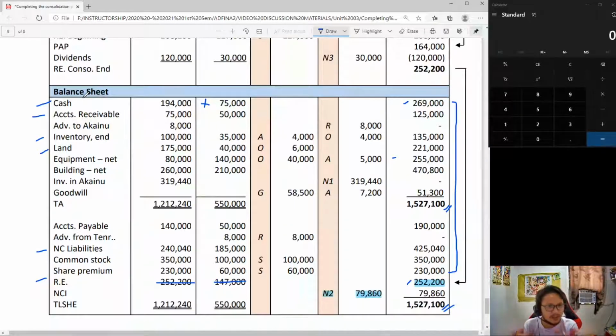Or, if there are a lot of items that are required, like for example, ni-require ka ng cash, receivable, inventory, land, liabilities, RE. Pag ni-require ka ng ganyan, maraming requirements, can you compute them individually? Sure, do that if you can. Pero if you can't master that yet, I suggest you do working paper entries. And complete the balance sheet, complete the income statement. Pwede mo gawin yon if it's a long problem. Pero if it's a short problem, well, we will be having more discussions on business combination on how to compute Conso RE, how to compute NCI, how to compute Conso total assets, how to compute consolidated liabilities, and other things like that. But for now, guys, again, preparation of the consolidated financial statements, the best method to use with that is working papers. And here it is.